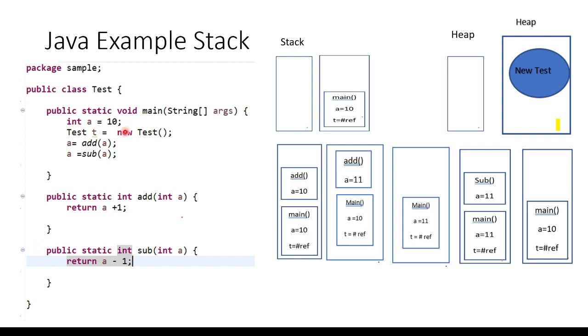Okay, so if you have 10 threads, then for each thread one stack, it means for 10 threads 10 stacks will be created, and in each stack or in each thread it will follow the same process. But if 10 threads are created, for all the threads it will create only one heap memory, and all the objects which are created in different threads are all stored in the same heap memory. Okay, so this is how the objects are stored in heap, and how variables or data is stored in stack.